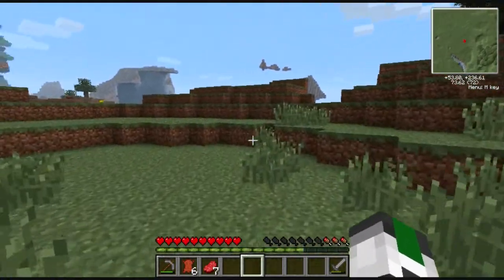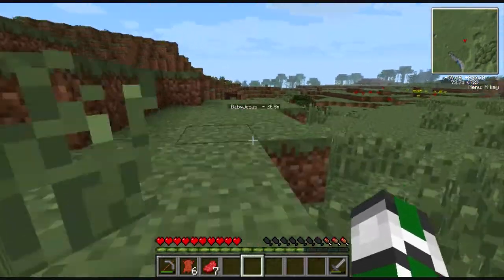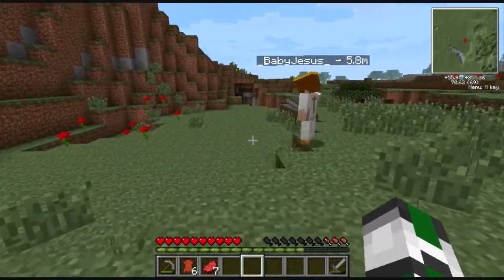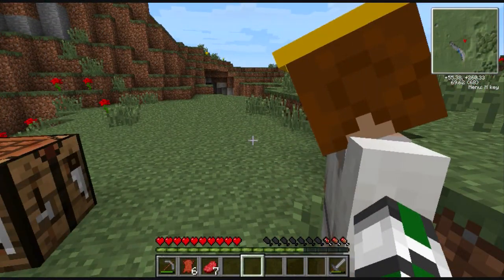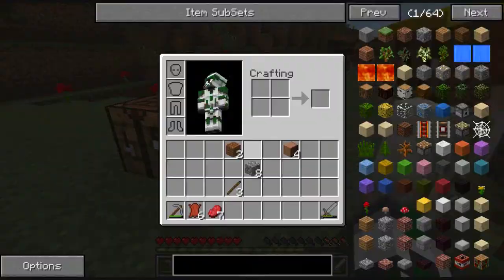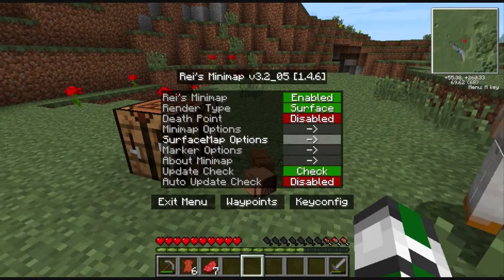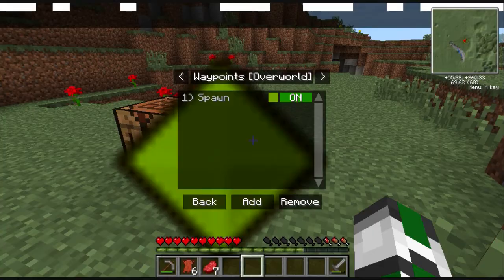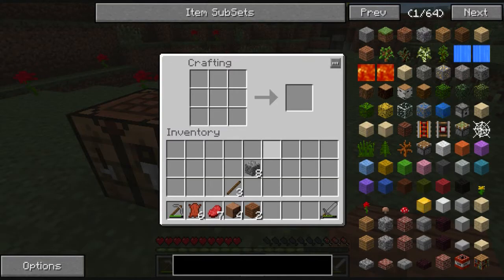So where's spawn, though? Waypoint, just where I am. Spawn. Okay, so there. So we're gonna have the crafting bench, and then, do you have any wood? What do you press to? Press M. M, wow, it's completely different. You can configure it. And also, by the way, this doesn't have OptiFine, so it's pretty much a noob pack. Not really.